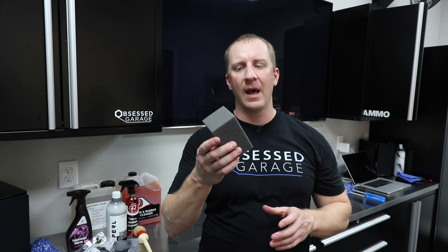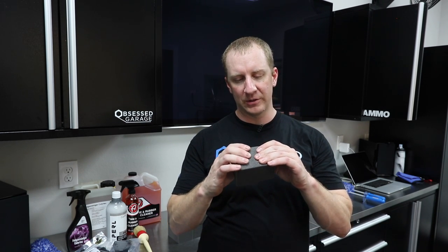After I go around and do the paint and clean the rest of the car, I'll come back, do the door jams, clean up the wheels, and then finally dress the tires after I've wiped them off. I'll show you procedurally how we get to this point in a minute. But I follow up with CarPro Pearl and an Adam's Foam Block.